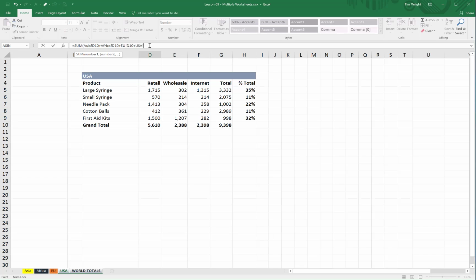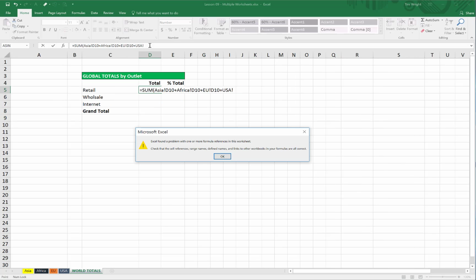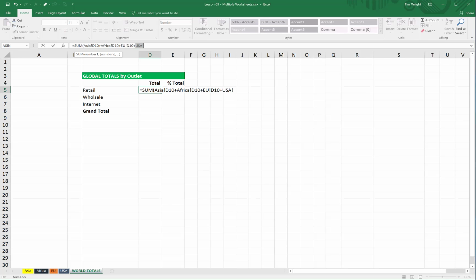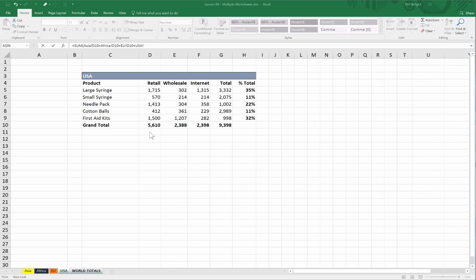Now if I hit enter at any time, it ends the equation, takes me back to the original place I started. I click to get this last total, and I see D10 up here after USA.